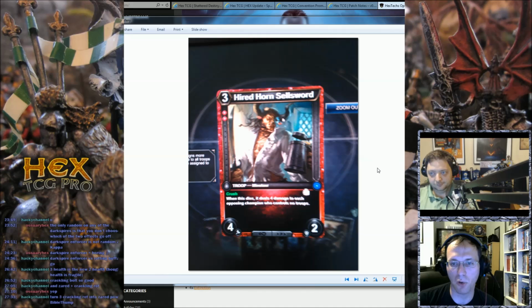Moving on, the Hired Horned Sellsword is 3 and 2 ruby threshold. It says Crush. When this dies, it deals 4 damage to each opposing champion who controls no troops. And he's a 4/2. So this is really important in our metagame of lots of sweeps, because a lot of times the person that's doing the sweeping doesn't have troops in play. And this guy's going to deal that 4 damage.